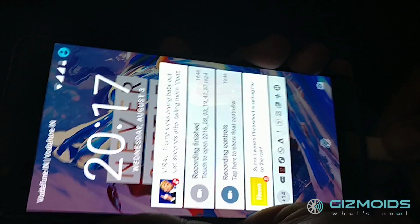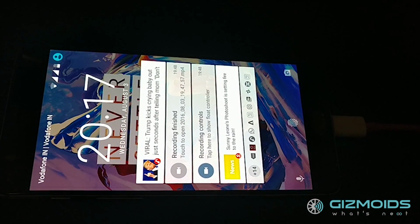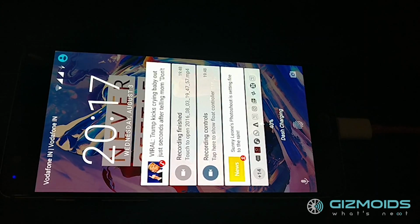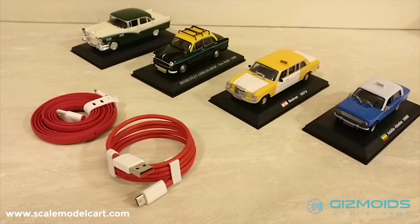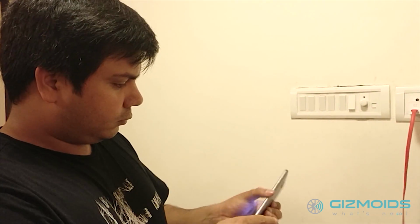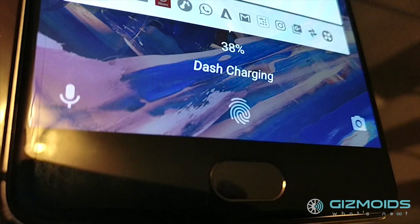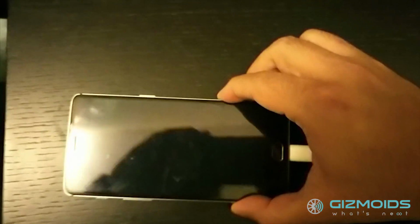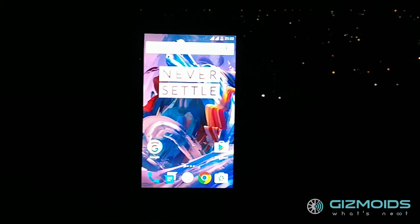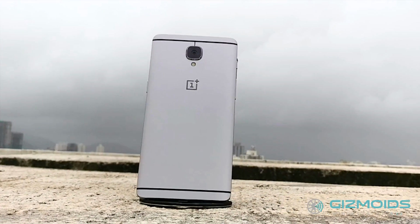A mere 10 minutes of charging would refill you by about 30 to 40% and you'd be good for another 4 to 5 hours. Effectively, you don't need to have a full charge anymore, as you can have a quick refill, well, real quick. Also, OnePlus has replaced the flat anti-tangle cable with a fat round cable. Replace the new cable with anything else and the phone wouldn't Dash charge. With its blazing charging speeds, the OnePlus 3 has changed my phone charging patterns forever and generally made life very convenient and free of battery blues. Some very frugal power management along with the standout Dash charging makes the OnePlus 3 score very highly in terms of the battery department, despite featuring a smaller capacity battery than its predecessor.